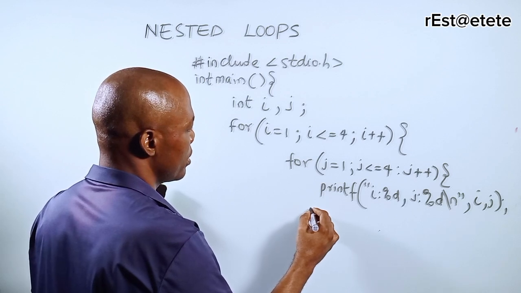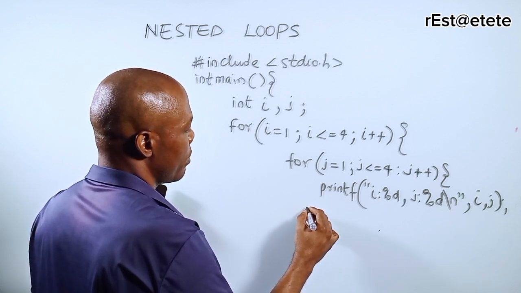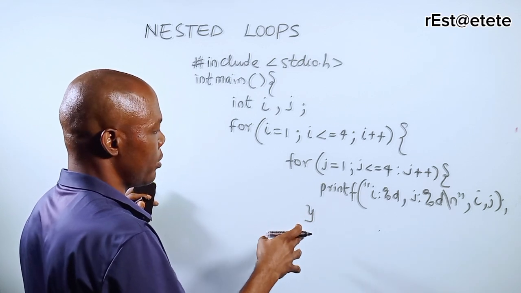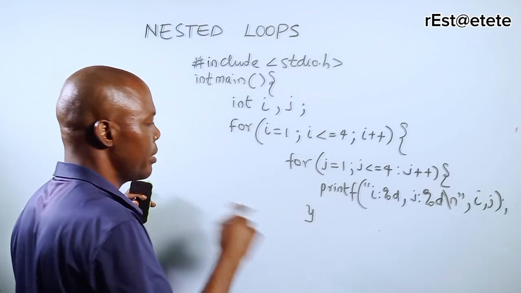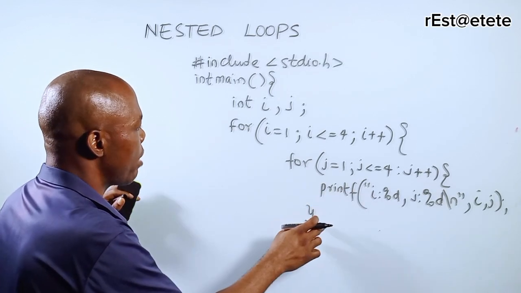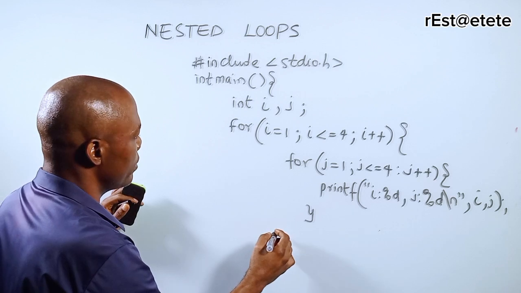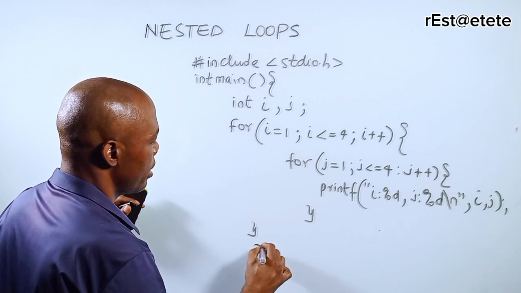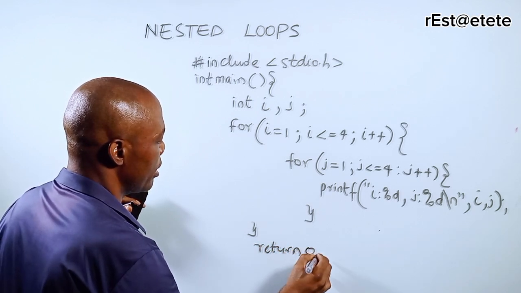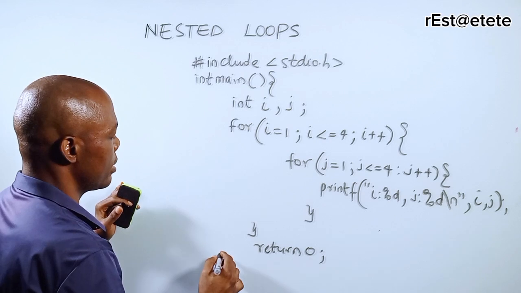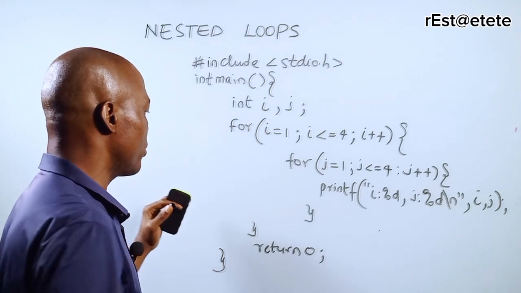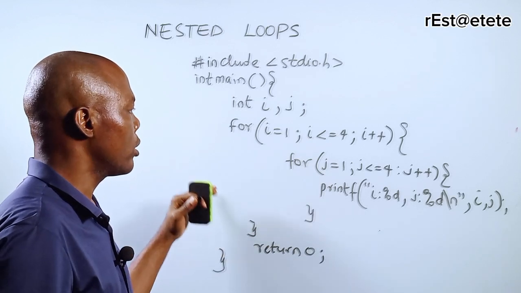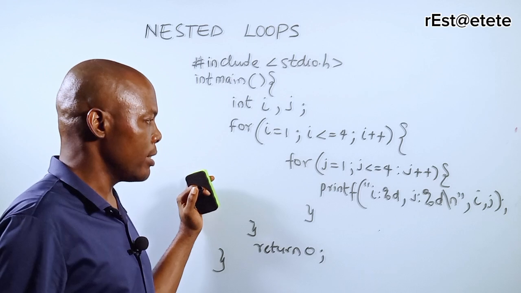So I will come out of it, and I hope you can still see the bottom. So I will come out of this loop. Let me not write too much, so I'll leave it like that. Then I will come out of this outer loop. Then I will say return 0. Then I will come out of this. So I hope you are seeing. Let me just use this to explain without writing much of statement inside.